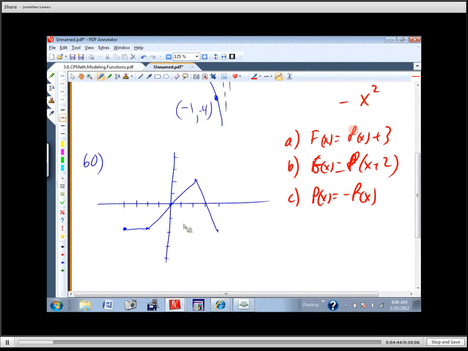So what it would look like is we'd take this graph and we'd say, okay, this one's going to come up here, that one's going to come up here, that's going to stay right where it is, that's going to come down here, and this is going to come here. So it does this, this, and this. Okay? Okay, what's another tough one?